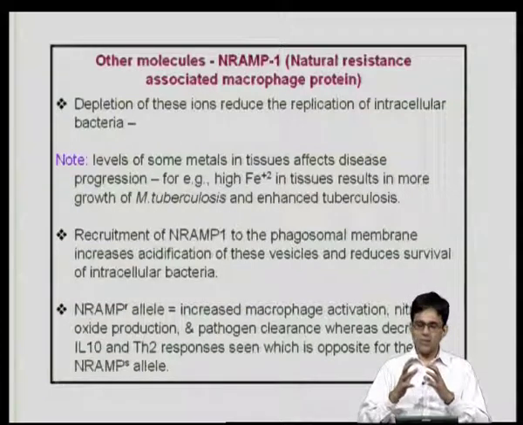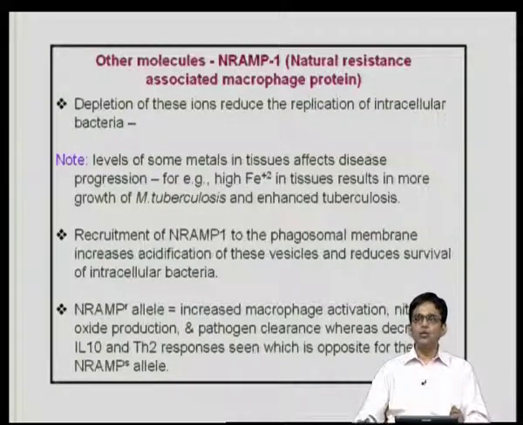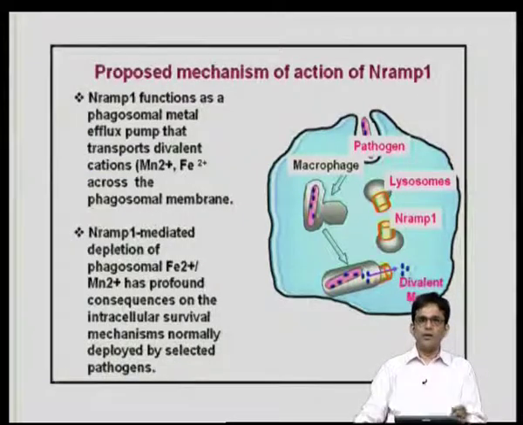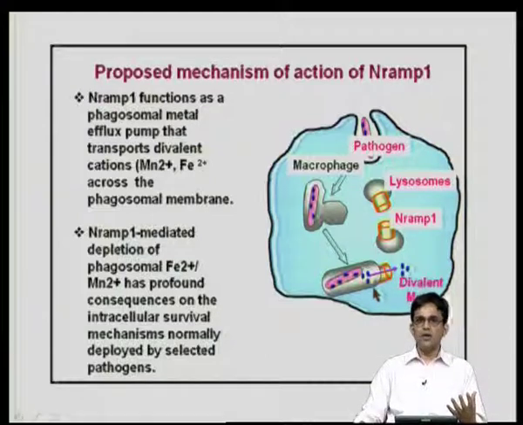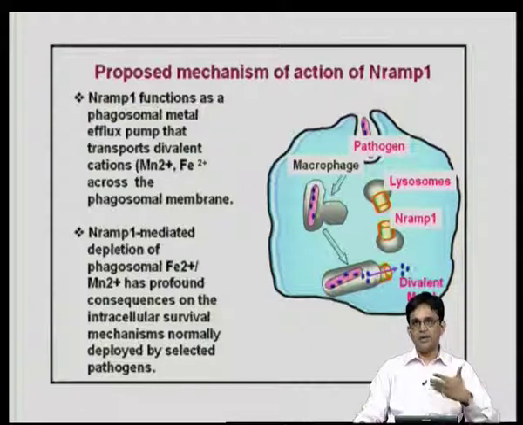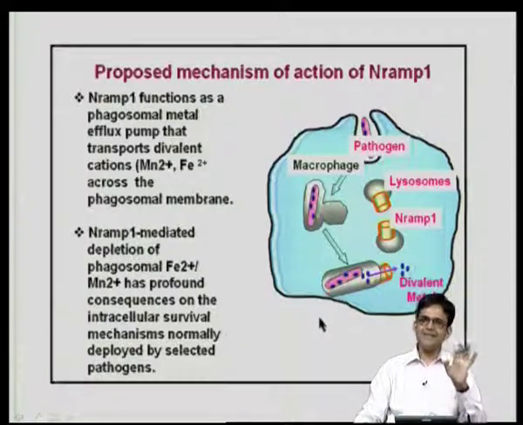So clearly NRAMP plays an important role, because depending on the allele that is there, it is important in determining susceptibility to infectious diseases, and that is what is shown over here. You have pathogens over here, and as I was saying, the pathogens try to hide away from the lysosomes, and NRAMP is probably important in transporting these ions and in determining susceptibility. If you have NRAMP R, then you have a heightened host protection against the pathogen, whereas if you are NRAMP S, the pathogen has a better ability to grow and replicate within the host. So NRAMP is a very nice study in this case, and it's important for students to understand the role of NRAMP in determining susceptibility to intracellular pathogens.